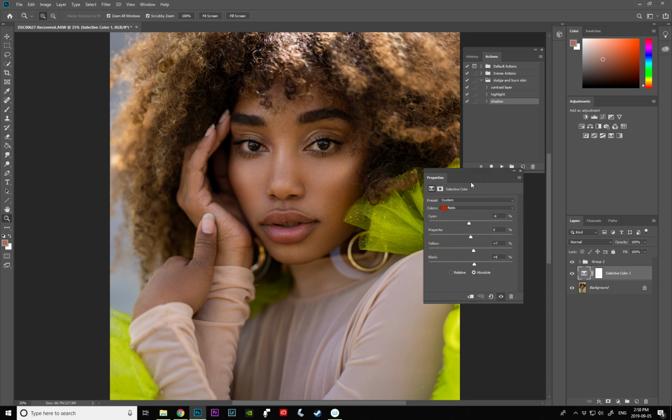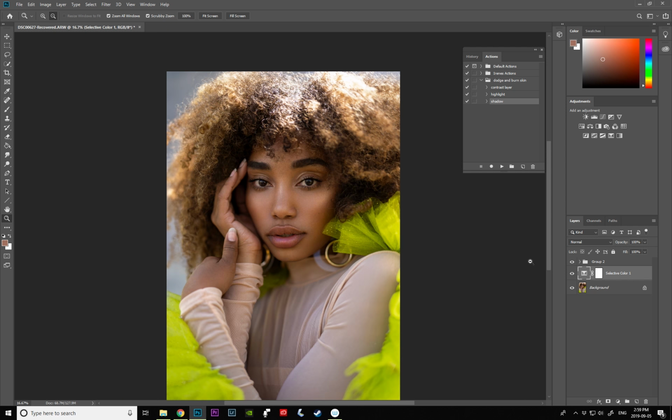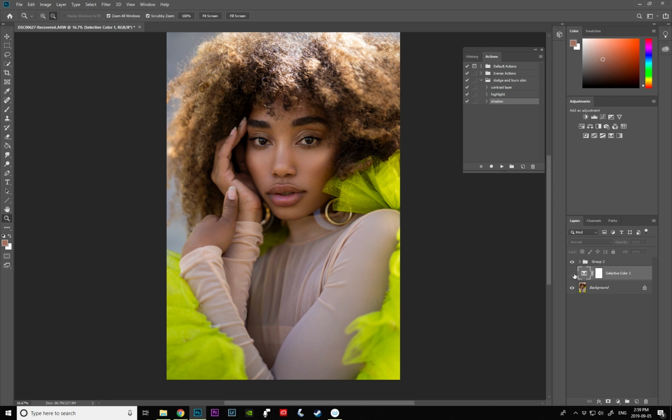We can also go into yellows and also just kind of bump up the yellows a little bit more. Give them a little bit of the red. Yeah, there we go. And then another one that I like to do is whites. I like to make whites just a little bit brighter, and it kind of picks up some of the highlights and makes them pop even more. So yeah, I'm just gonna make it like this. All right, here we go. So this is just what we added with selective color. Again, I just think it makes the skin pop so much more and makes it look so much more alive.